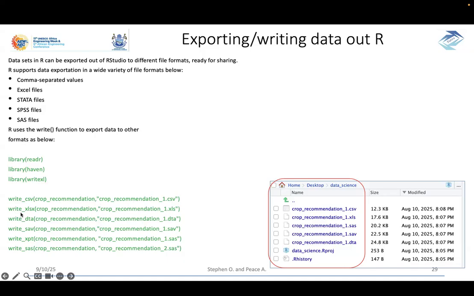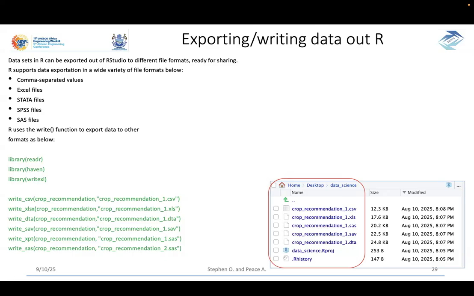We're going to do the same for Excel, _1.xl, and so forth. Okay, can we do that? But before we do that, we need to install another package called writexl.